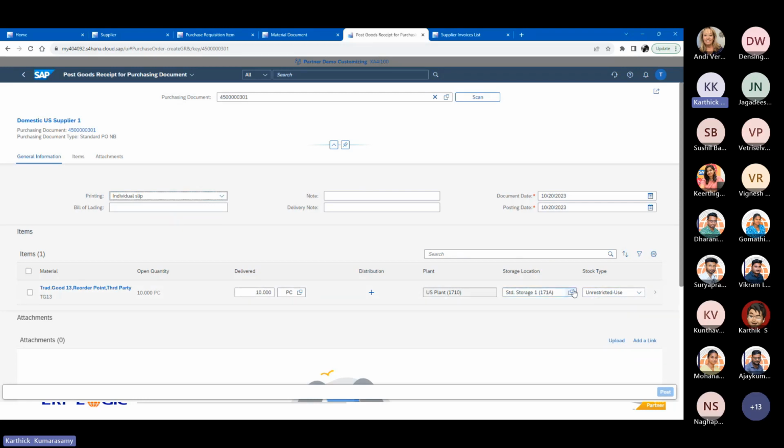So here we can decide whether we need to go for quality inspections, or we need to block it, or if there are any specific conditions we have to derive. So we don't need a separate process for this. Based on this selection, if you want a quality inspection, I can just click once, and then in the backend the quality inspection will be created automatically. So the team can go and do the inspections and they can update it.